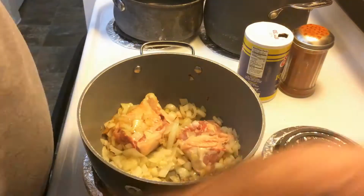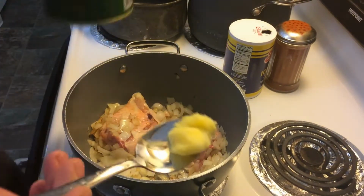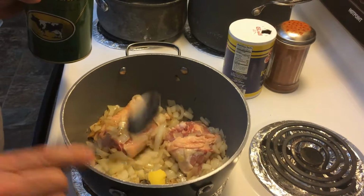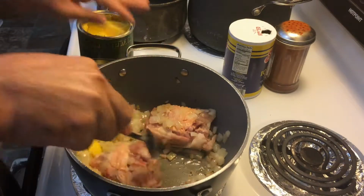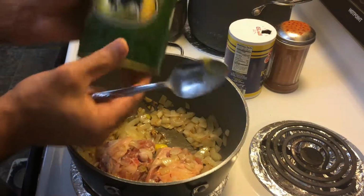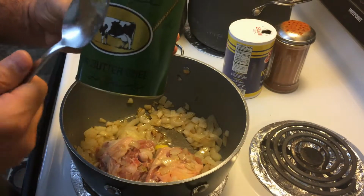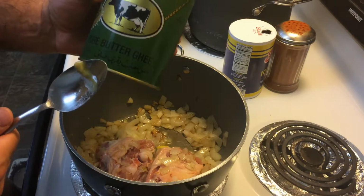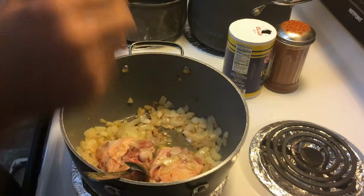I'm gonna add a little bit of butter because we drained the oil. This butter makes the food smell good. I use this butter right here, gold medal, cow oil, something like that. I'm not sure what that is.